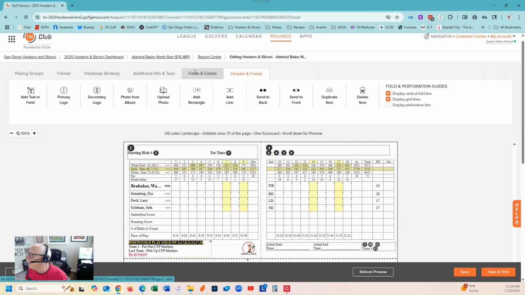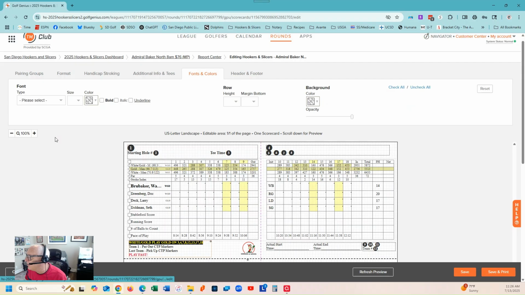While we're here, you could also look at your fonts and colors. These are things that we've done as we defined the courses, so you're not going to mess with that. But we usually have yellow like this for the 4 or 5 par threes that we're playing, and we also usually do a delineation for the tee boxes, like white or gold or white gold. Again, you're not going to need to mess with that.